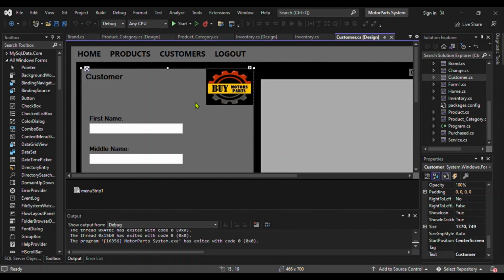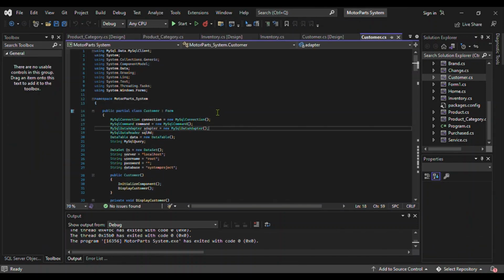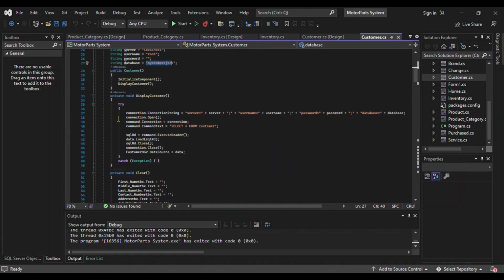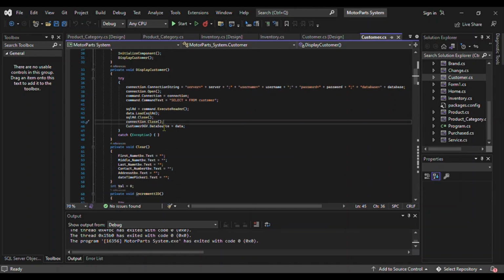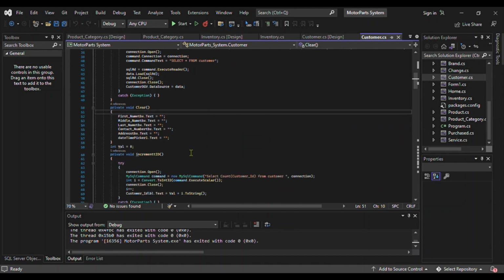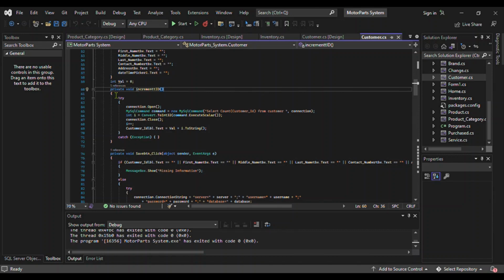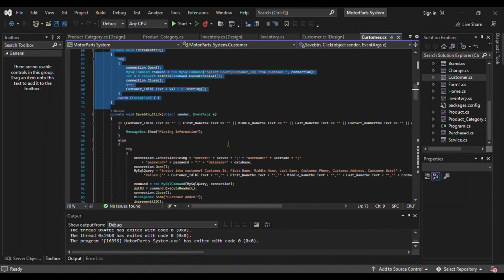So let's view the code right here, the connection, the name of the database, the query to display the data from the table customer, close the connection, the customer data grid view, the clear query, the incrementation query, the save button query.